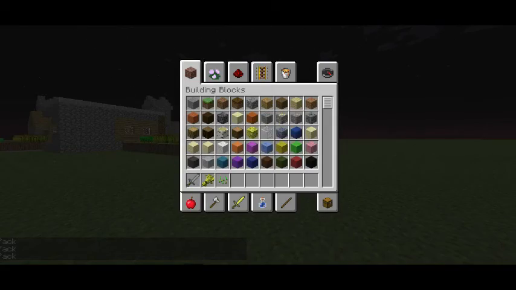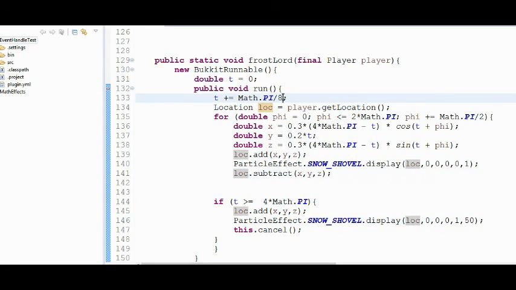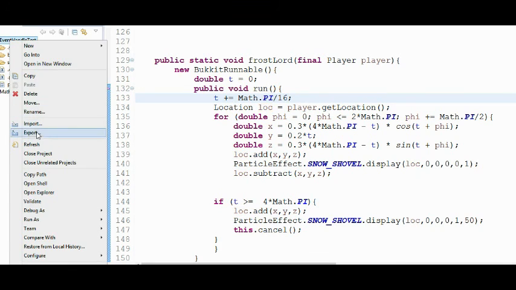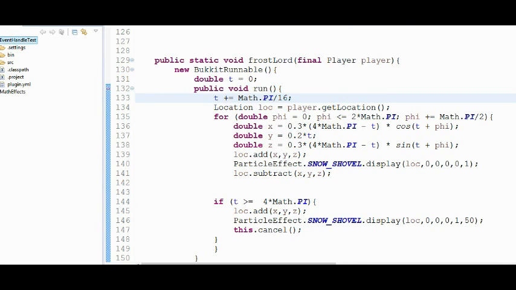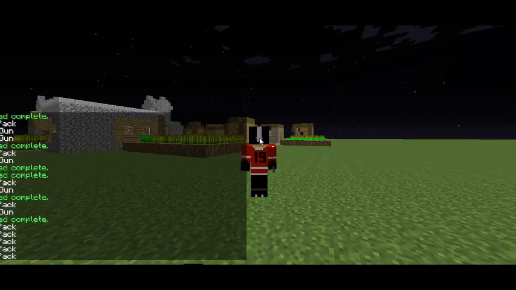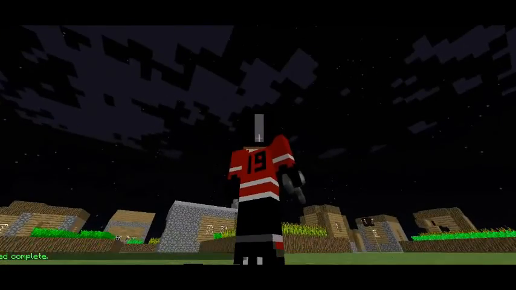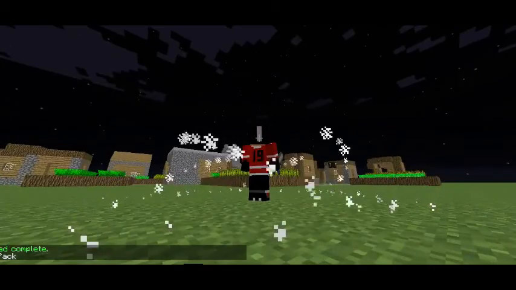Yeah, so I guess that's okay. I'm going to do something quick. This we're going to change so that this will change. This should make it better. So there's going to be more particles per arc length, so it's more clear. Yeah, that's better.